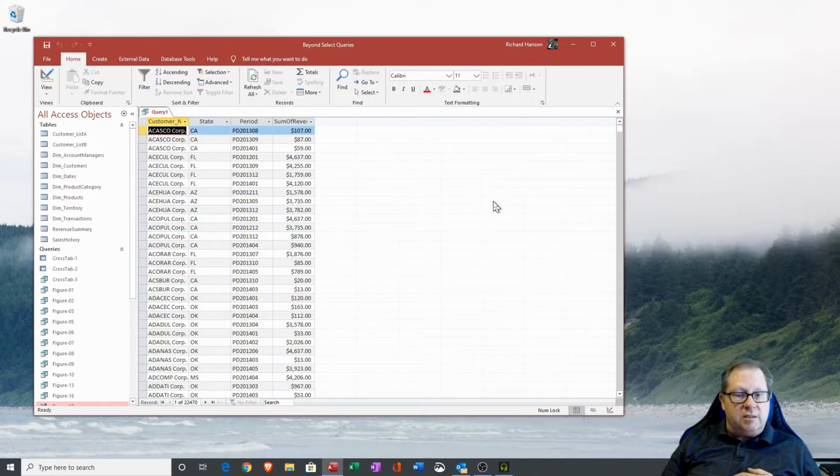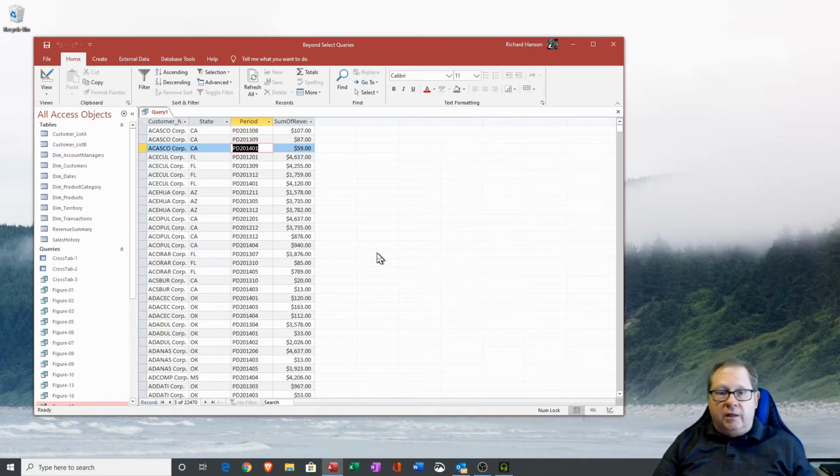As we run this, now we get 22,000 records, so it slimmed down by a quarter of the total number of records. And we have in period 8 here $107.09, and then we went to 2014, and it looks like January of 2014. So maybe they didn't order between October and through December. They didn't place any orders, but you can see the totals over here.